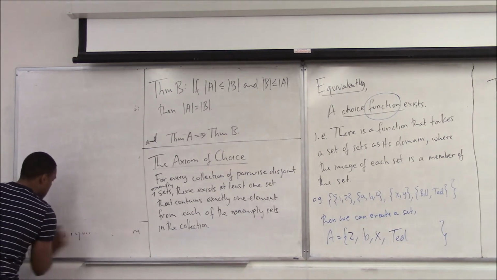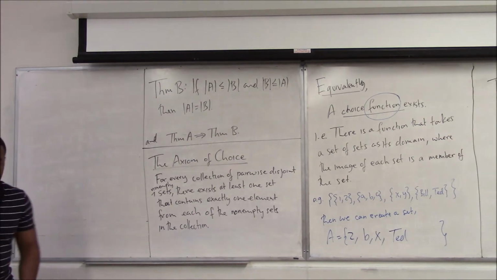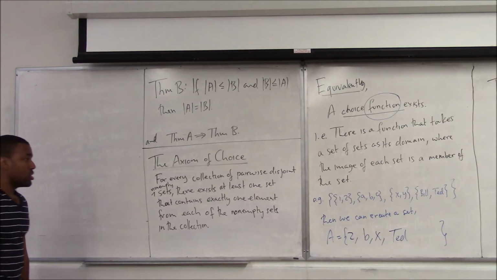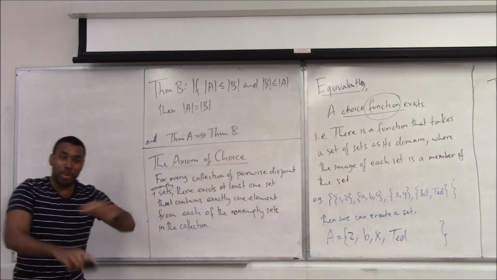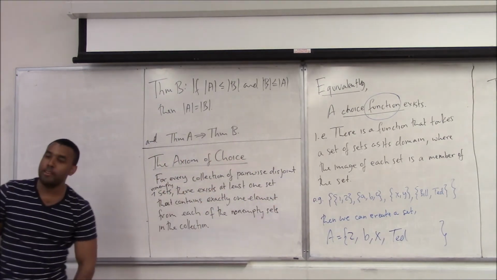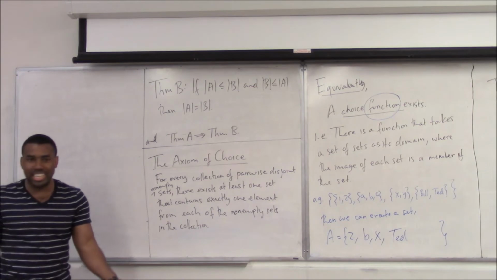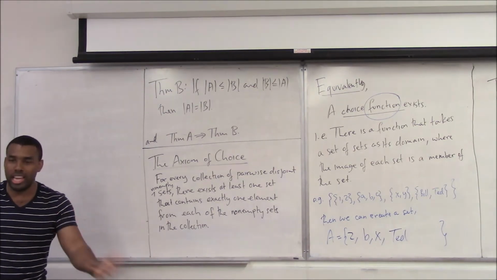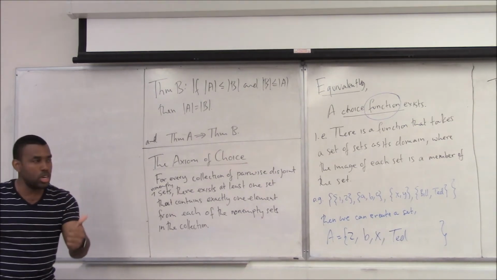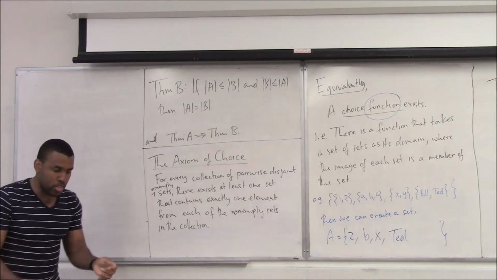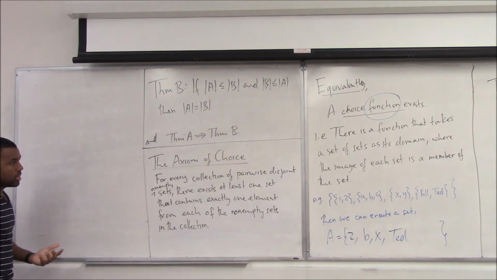So for example, I think Bertrand Russell came up with this example, the same guy who argued that there can't be a set of all sets. So let's say you collect all the pairs of shoes in the world, right? There's all the pairs of shoes in the entire world, billions of pairs of shoes, okay. You can create a function to choose one of each of these pairs, right? You can actually give me a definite rule. Choose all the left shoes in the pairs of shoes, right? Clear. That's a function, fully understood, well-defined. If I look at a pair of shoes, I know which one to pick. I can make this choice out of all these pairs of shoes.